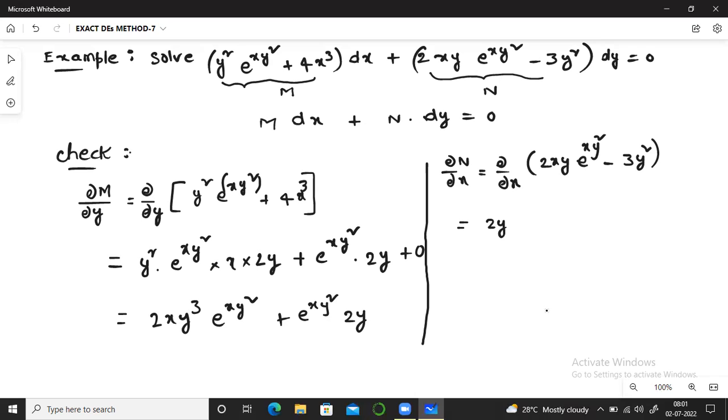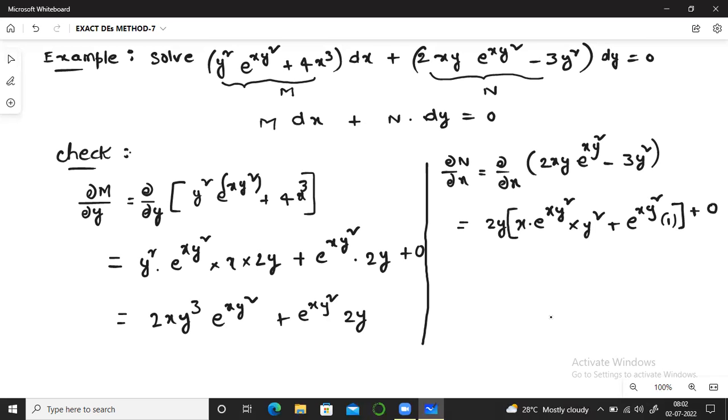It is like the uv formula again. So x into e^(xy²), e to the power something is e to the power something only, but that something you have to differentiate again. That something is xy². What is the differentiation of xy²? y² is already constant, so the differentiation of x is 1. So x into e^(xy²) plus e^(xy²) into the differentiation of x, which is 1. It means I have applied the uv formula. The differentiation of 3y² is 0, because 3 is constant and y is also constant.